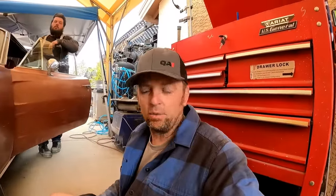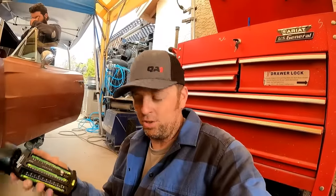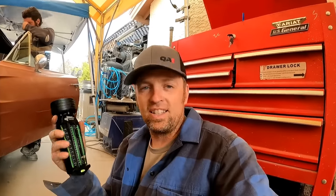So, this side here, we can call it done. The ride height is correct, the camber's correct, the caster's correct. So we can lock all the bolts down on this side, the strut rod bolts, the lower control arm bolts, the eccentric bolts. We can lock all that down because the only side left we got to worry about now is the right side.